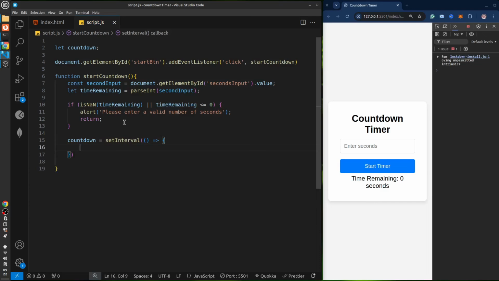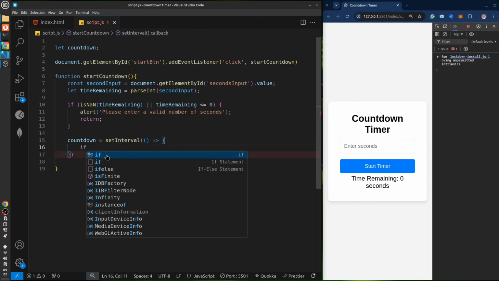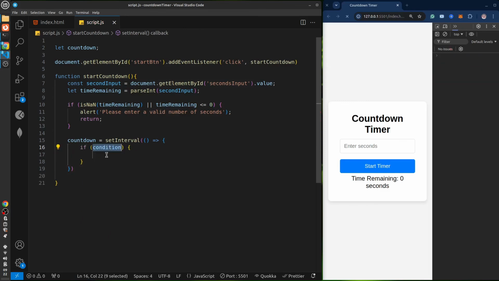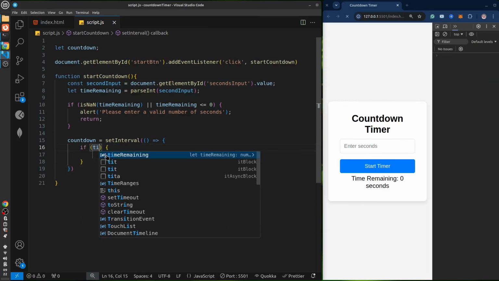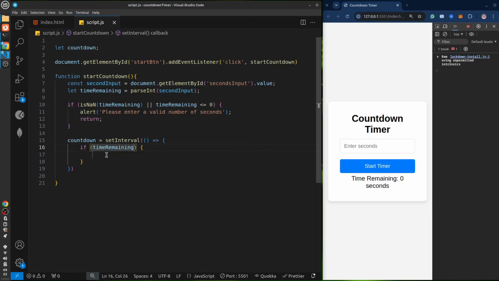So now that we have the setInterval declared, we want to use an if statement to check again if the timeRemaining is greater than 0 before it continues doing the logic. Remember this is timeRemaining, whatever the user enters here. If timeRemaining is greater than 0, we want to get this display to display the timer.